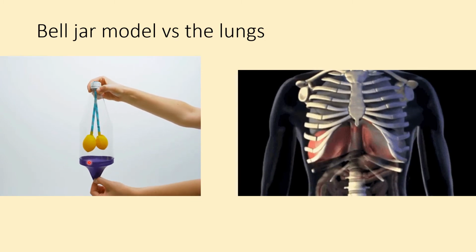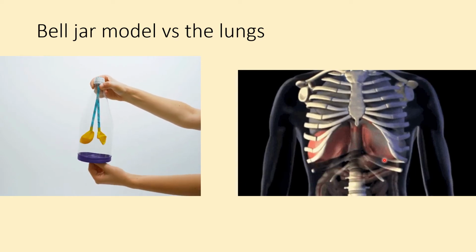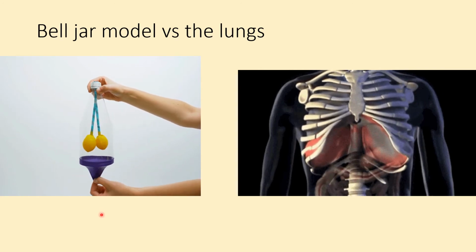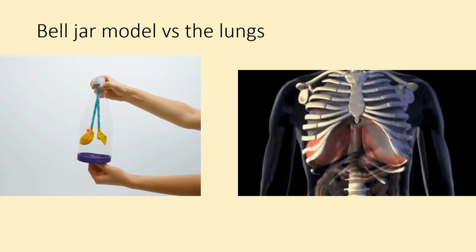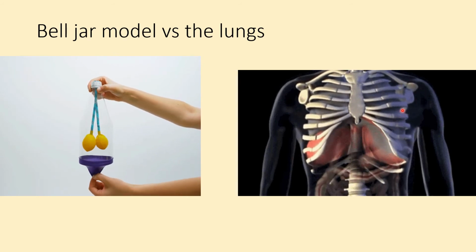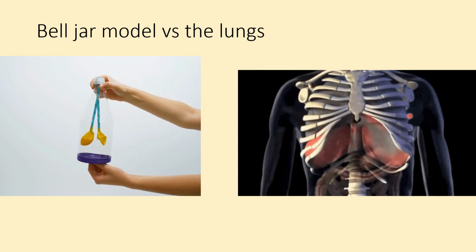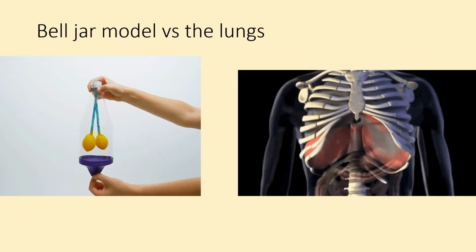So this is really good at showing you what the diaphragm does, because you can't see it really on this GIF. I guess it's supposed to be that pink bit. You can't see clearly what it's doing. So you can see on here that the diaphragm's pulling down, and that's creating more space inside the bottle, and so air is being pulled into these balloons. And then the GIF is showing you really quite well what's happening to the lungs. So it doesn't have the muscles on this GIF, but it is showing you that the lungs are moving up and out during inhalation and in and down during exhalation.